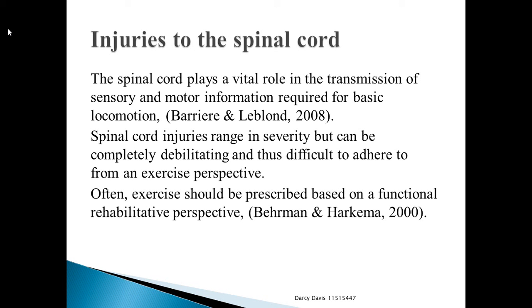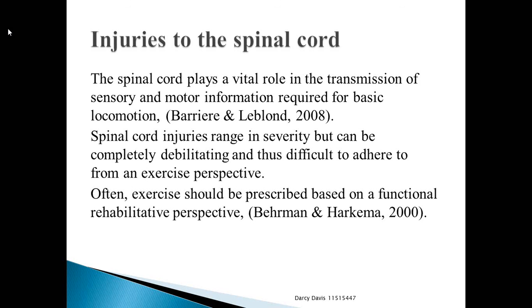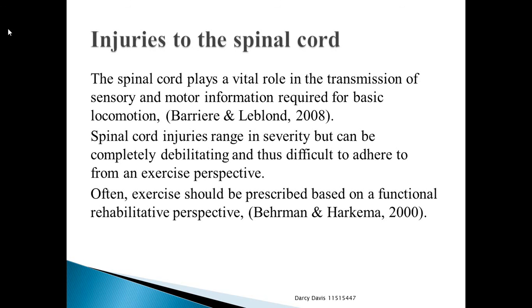Of the 52 million injuries per year, almost 40% die before reaching the hospital. Due to its high sensitivity and importance, there is often stigma and controversy surrounding the best methods of treatment for patients to make a return to activities of daily living and the exercise prescription that this may entail.